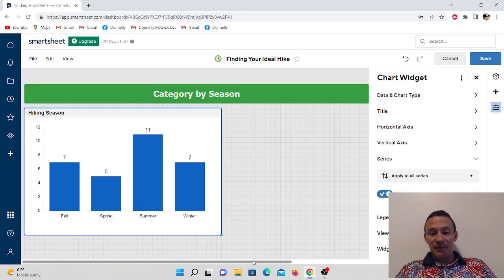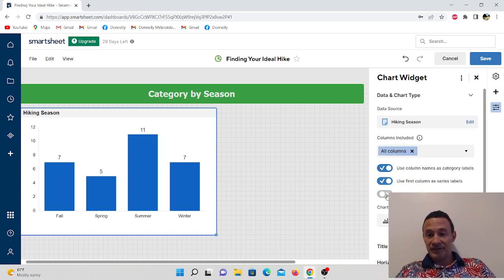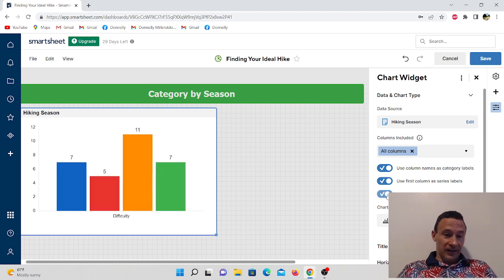Okay, and if not, at least I'm kind of giving you guys a good idea of what I've been doing, and this is good practice. So I'm gonna come back up here. Let's see, I'm gonna chart type. So sometimes it's just a matter of playing. Okay, so that's kind of neat. I can make it different colors.